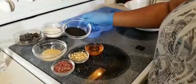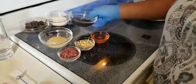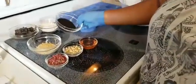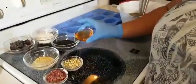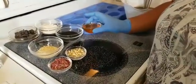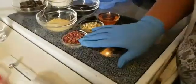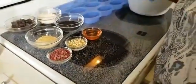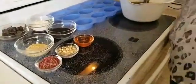And we have here activated charcoal. This is actually activated coconut charcoal. And this is even better for pulling out impurities and stuff in your skin. So we've got that. And then we've got honey to add to our lather and also to act as a humectant to attract moisture to your skin. And then we're going to top it off with mini rose petals and jasmine flowers. So it'll also be pretty and functional and luxurious. And let's get started.